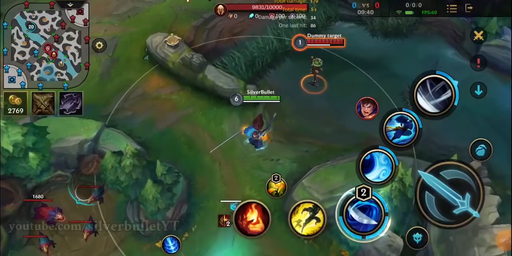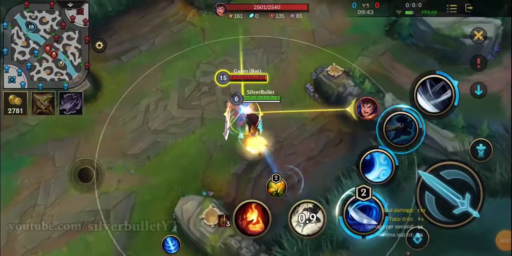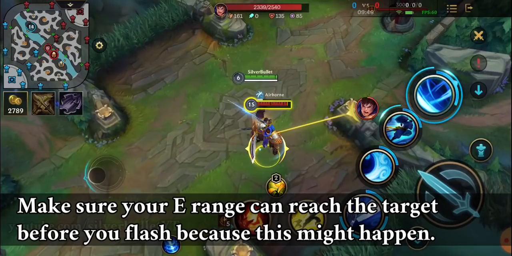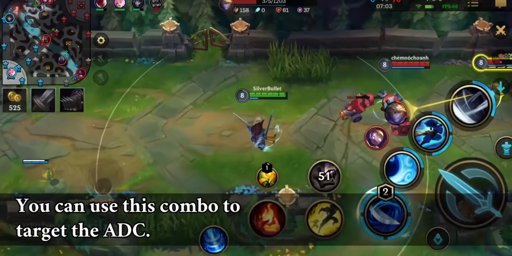First, lock your target. Then press E. Then use flash. You should press Q after you flash because E will instantly cast. Then press R. Make sure your E range can reach the target before you flash, because this might happen. You can use this combo to target the ADC.